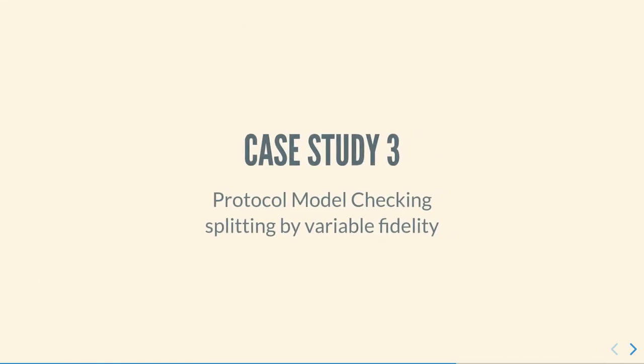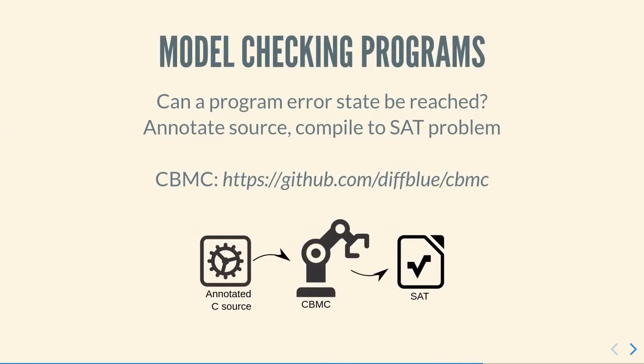Now, additionally, as a third case study, we want to demonstrate the use of Dagster to do basically bounded model checking, particularly on protocol analysis. So one of the things is that SAT problems can represent a whole bunch of things, but one of the things that you can do is turn essentially C programs and their control flow into a SAT problem.